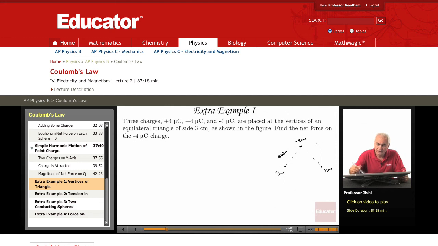The force acting on this charge is a resultant of two forces. This charge is attracted to this one because positive and negative, so there's a force along this line - let's call this F1. The other charge also attracts this one, so there's another force of attraction. Since the charges are the same (4 and 4) and the distance is the same, these forces are equal in magnitude, just opposite in direction.